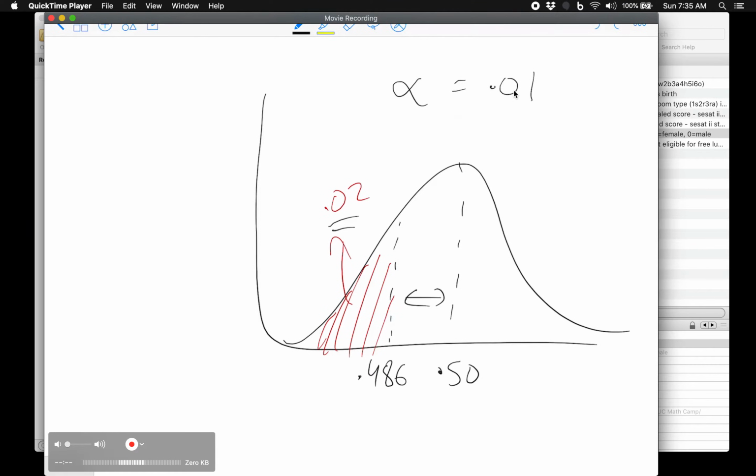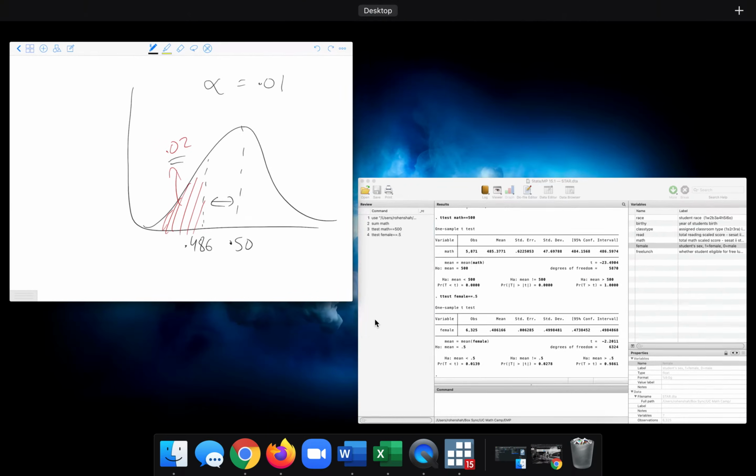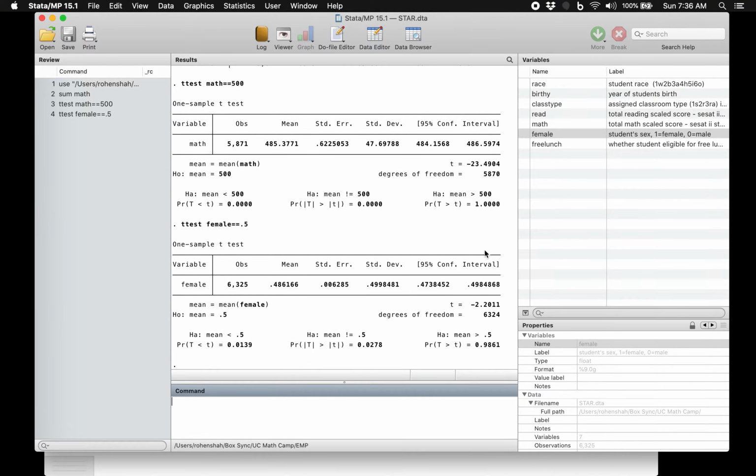But like I said, if you chose a different, higher alpha level, then you'd say, oh yeah, these are far enough that this 1.5% gap is large enough for you to say, yeah, it's not 50 and that there's truly fewer females in the population. So that's how you just do a regular t-test.